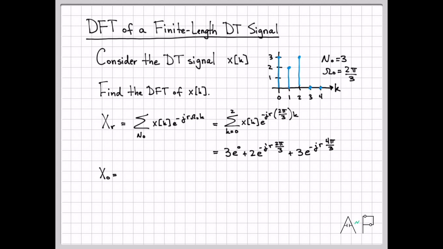So let's go ahead and do that. When r is 0, I replace all these rs with 0s, and I get 3 plus 2 plus 3 is equal to 8. When r is equal to 1, I get out 3 plus this complex number plus this complex number. And if you use MATLAB or your calculator, you can add that up and you get e to the j pi over 3. And then finally, x2. I replace this r and this r with 2, and I get 3 plus this complex number plus this complex number. And again, if you use MATLAB or your calculator and you add up those complex numbers, you get this right here.